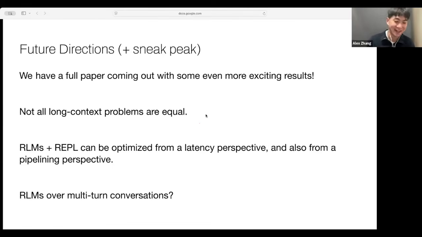There is also the academic budget thing going on here, where I don't want to spend too much of Omar's budget, but I am very excited to try these things on just about everything. So if people have suggestions, even if it's your own benchmark, I would love to try.